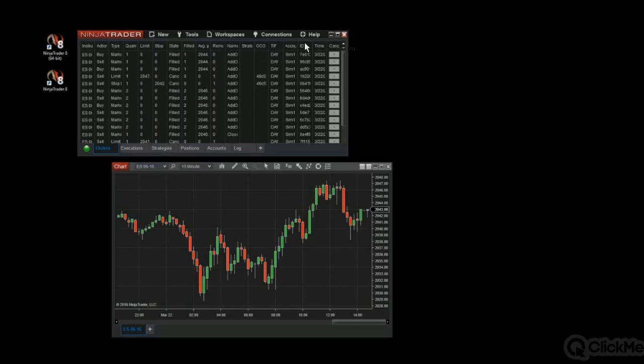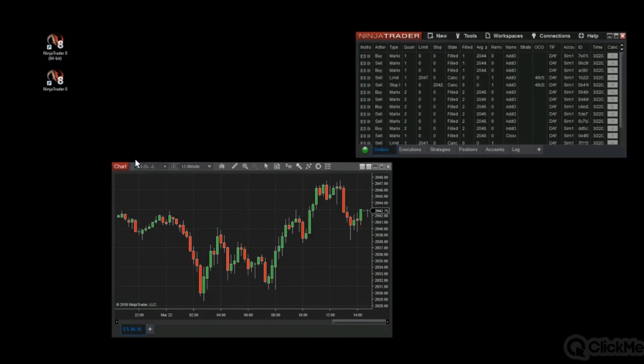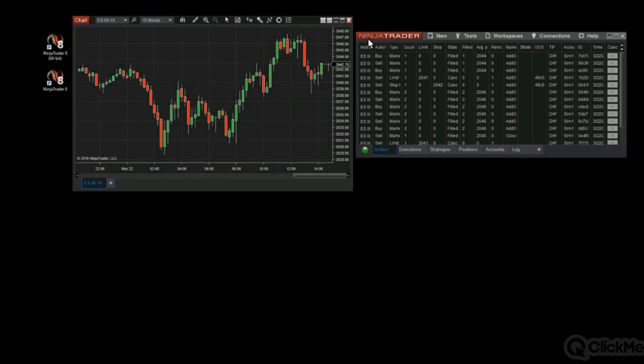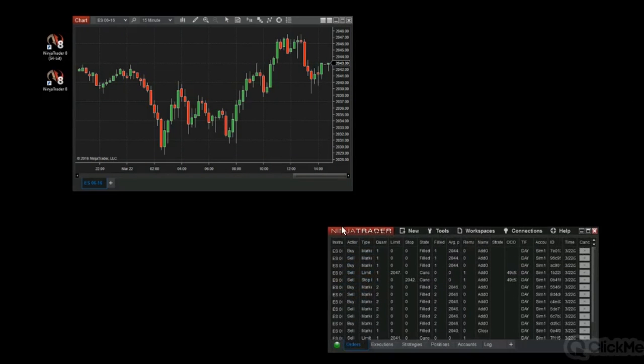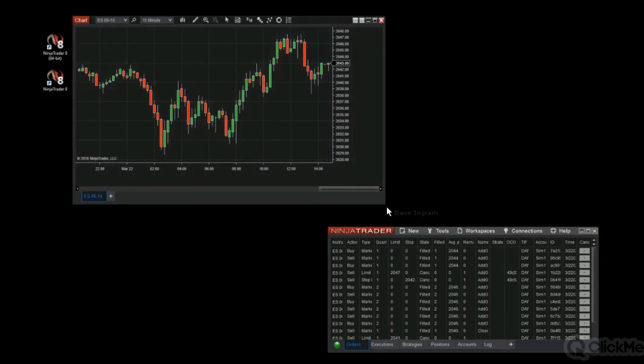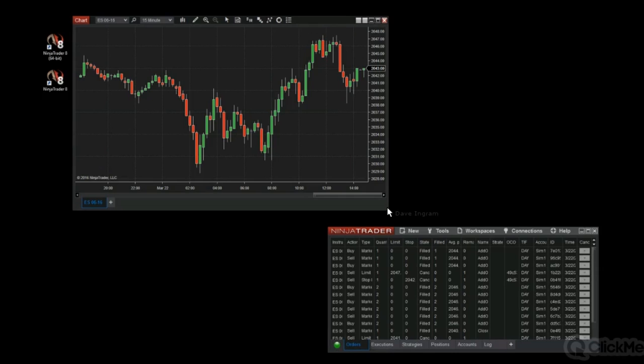Okay, let's dive right in here and talk about charts. So I'm going to just rearrange my workspace here a little bit so we can focus on the chart. All right, so the first thing you may notice if you are a NinjaTrader 7 user is that things are pretty familiar. We've got our instrument selector up here, we've got our interval selector, but wait till you see what's under the hood of these two things. I'm going to go over that a little later, and the familiar options at the top.